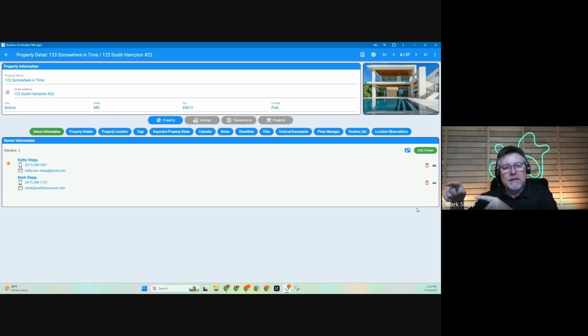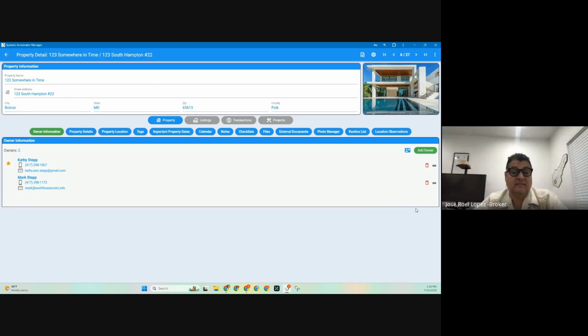So it will take the buyer information, put it into the owners, remove the owners, put the buyers in there, and then at that point you've got the ability to see who owns it. There is another tab that I'm working on that will show, inside of a contact record, all the properties that are owned by that person. So whenever it switches, then that property entity, what's showing on the screen right now, will physically be moved to somebody else. Okay.